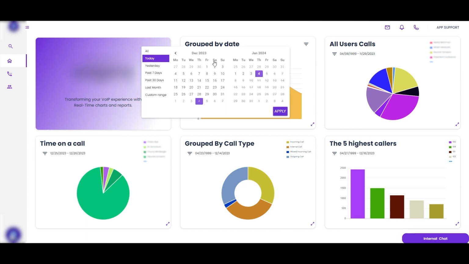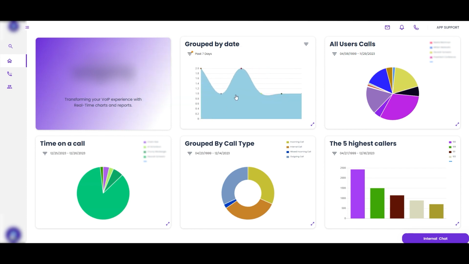So let's explore. We want to get calls from the past 7 days. And how many missed calls did we have on an hourly basis? We drill down, and we can have an idea of what's going on with the missed calls and act upon it. Now, let's go to the next chart. The next chart is focused on calls grouped by users: how many calls each user was managing.